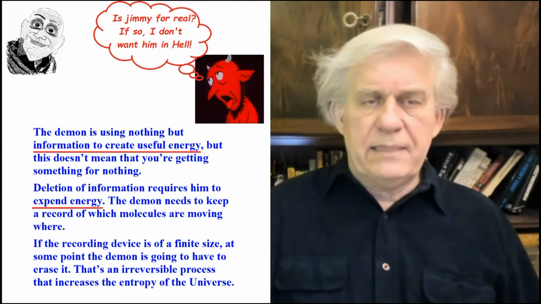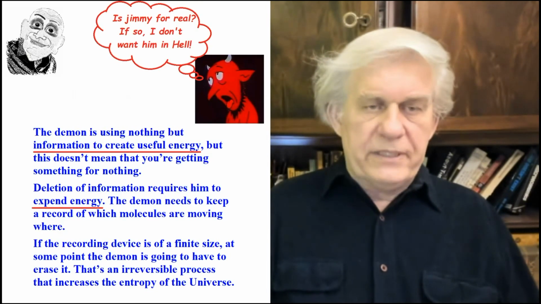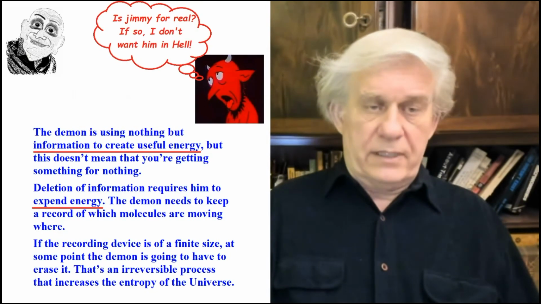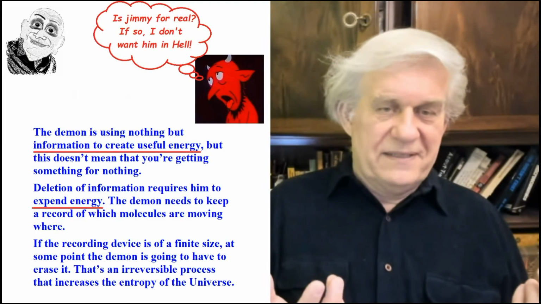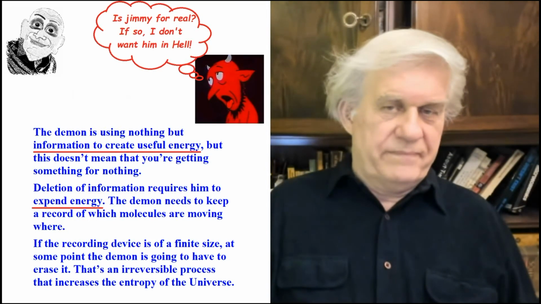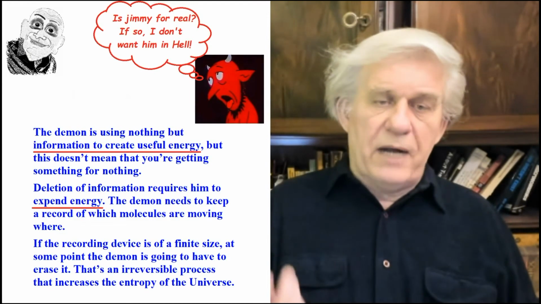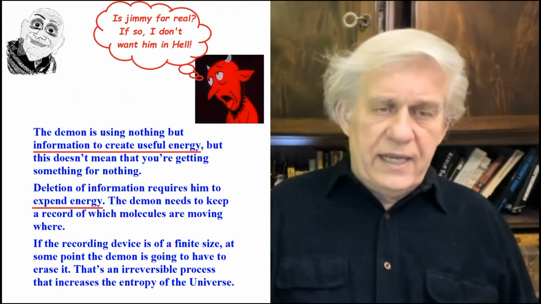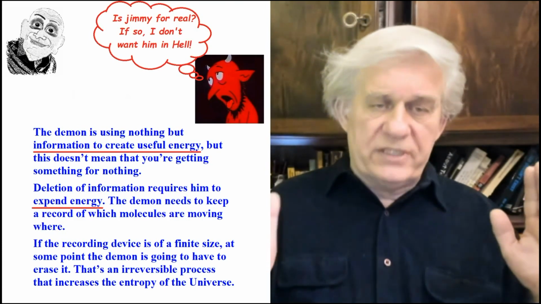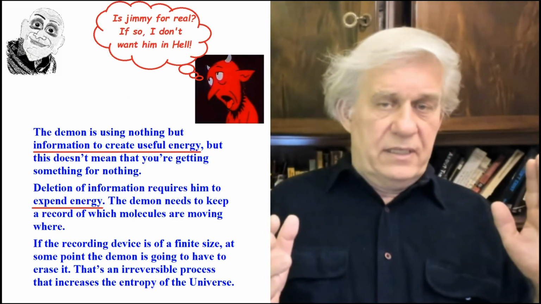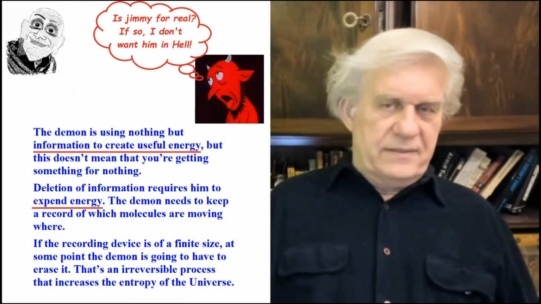He says the demon is using nothing but information to create useful energy. But this doesn't mean that you're getting something for nothing. Listen to this: deletion of information requires him to expend energy. That's why he doesn't get something for nothing. The demon needs to keep a record of which molecules are moving where. If the recording device is of a finite size, at some point the demon is going to have to erase it. That's an irreversible process that increases the entropy in the universe.